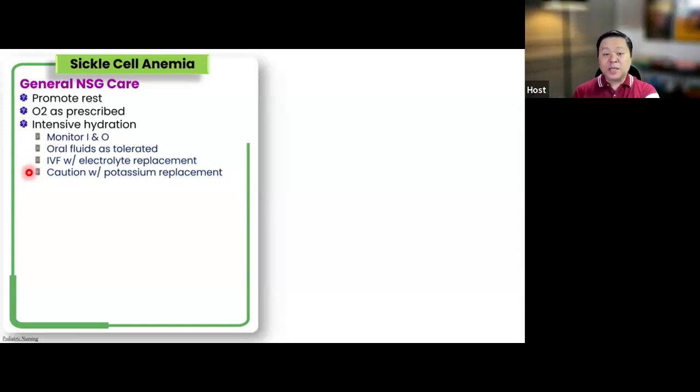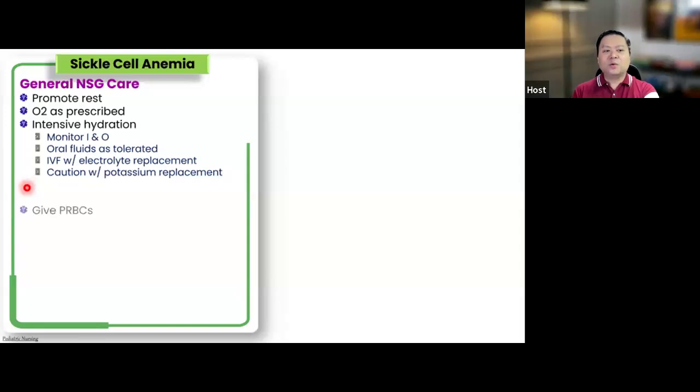Because if you are going to administer potassium when the patient's dehydration is still active, this can potentially cause accumulation of the potassium in the bloodstream, which can cause hyperkalemia, and it will lead into a possible acute kidney injury. So never do that. Make sure you address the dehydration first, followed by the administration of needed electrolytes. Same thing with the potassium, magnesium. You got to be careful with these electrolytes. You got to make sure that we are addressing dehydration status first. Then you got to administer accordingly the needed electrolytes.